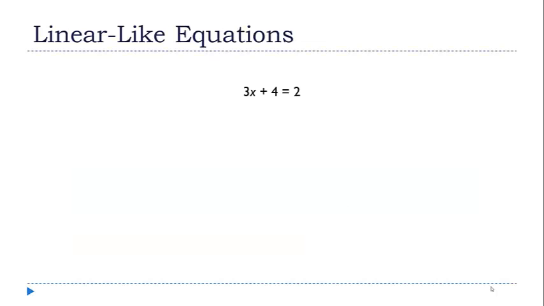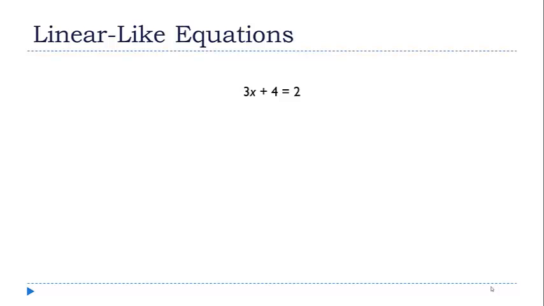One of the nice things about linear equations, that hopefully you've started to pick up on now, is that we can always solve one of them for the variable. Sometimes that solution ends up being a number, sometimes it ends up being all real numbers, and sometimes it ends up being that the equation has no solution. But it's always possible to manipulate a linear equation like the one on the screen here so that we have either the variable equals a number or we've eliminated the variable entirely.